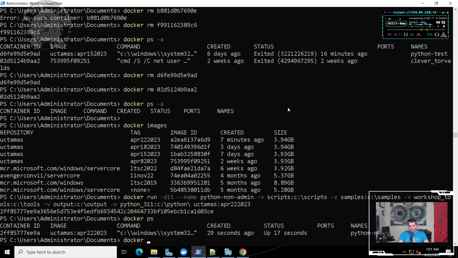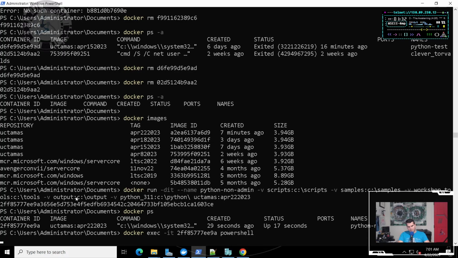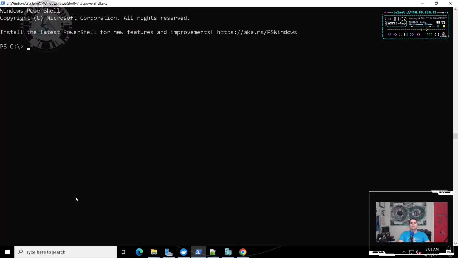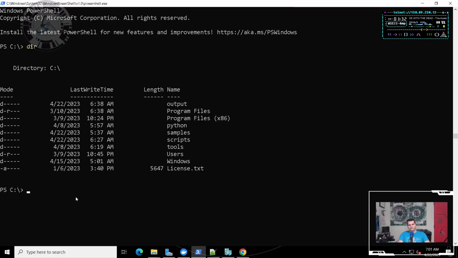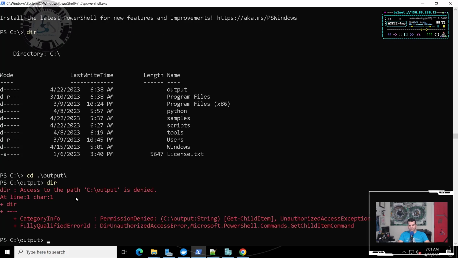So docker execute -it. We can go into output. See, this is what I thought, that just doing this wouldn't be enough because of where these things are mounted against the host. So I can't interact with output.